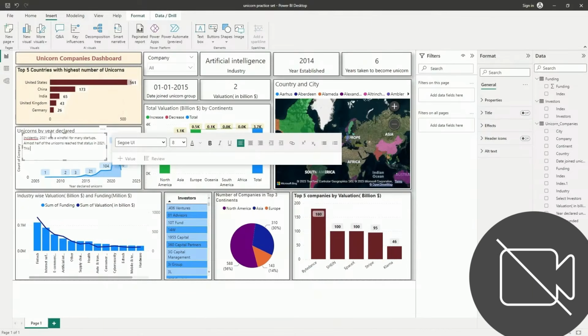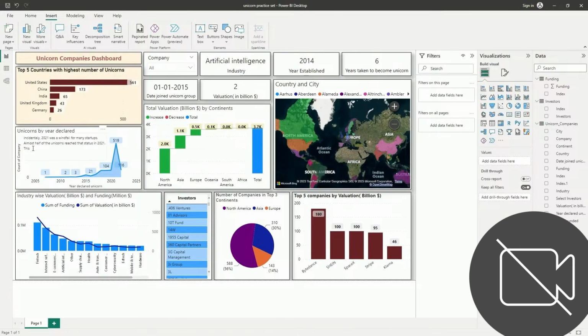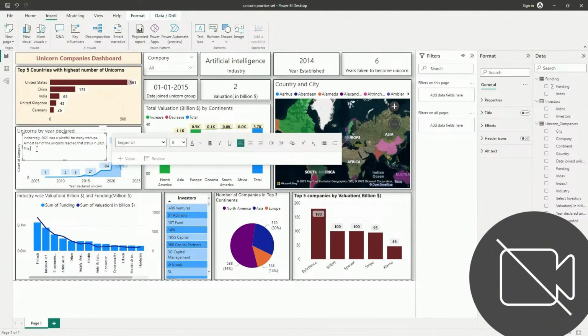This is largely the impact of the COVID pandemic and, we can say, the work from home order. Okay, so this is a small description for it.